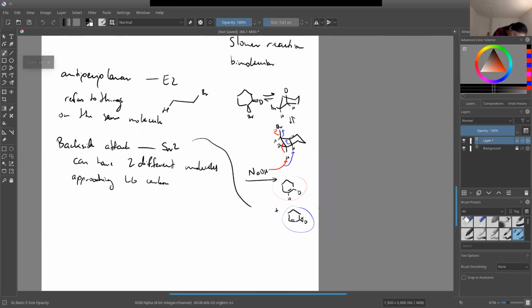Okay. Yeah, this is a good problem to go over. I mean, it's worth saying, if they're giving a quiz just on E2, this is the sort of stuff that I think they'll ask about, because if they're just giving straight chain alkanes, then there's not that much interesting to say.